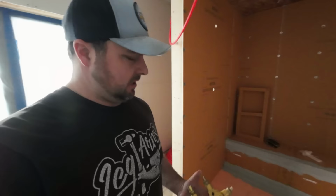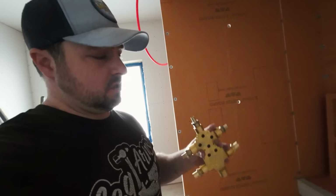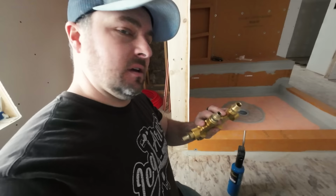What I'm going to do is, this is the valve assembly for the mixing valve. Basically, it controls if you want water to the shower head, water to the spouts, wherever you want it, and hot and cold. But I don't want to just put some Teflon tape on these threads. I'm going to sweat them with solder so that they don't leak, because you always have a chance with threads. So I'm going to use some solder and sweat those things in there, because it seems logical and smart, I hope.